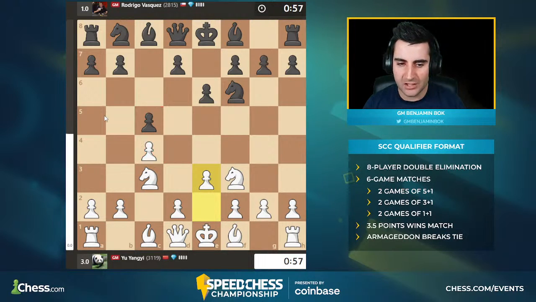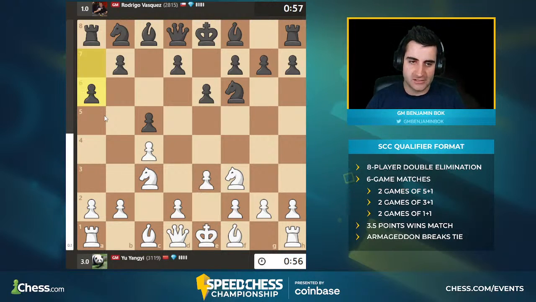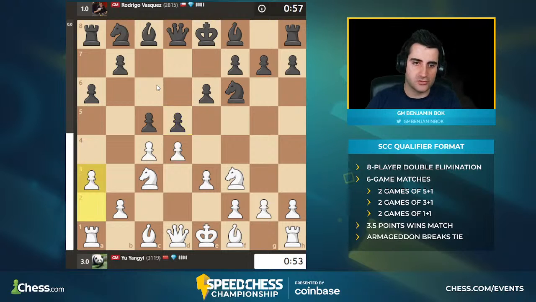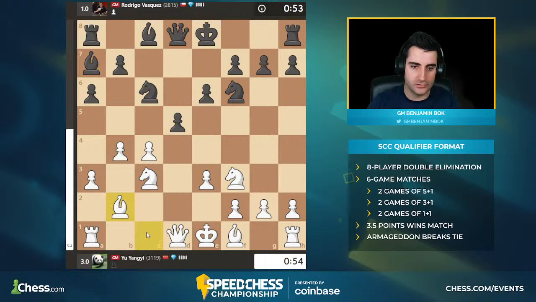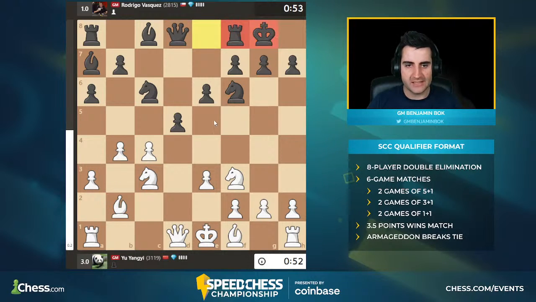Okay, so here we have an English opening between Yu Yangyi and Vasquez. So this turned into a bit of a semi-Tarrasch with e3 and e6. Pretty symmetrical stuff so far. Let's see, a3, okay, knight c6. You can also take over here, followed by b5. Knight c6 has just been played. So let's see what is going to happen. b4, good move. Bishop b2, castles.